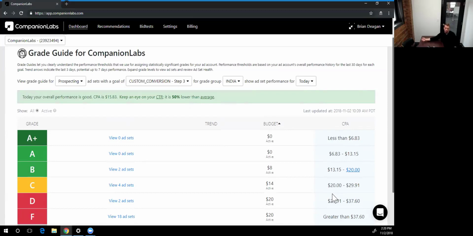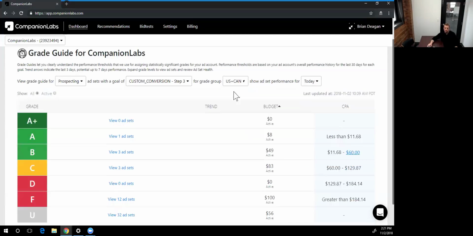And again, this works for products too. So if we were to look at this from an e-commerce standpoint, if I'm a bookseller, I may have certain digital downloads and I may have hard copies. The cost per purchase and the return on ad spend for those hard copy books could look radically different than for the digital downloads, right? So to be able to set up the grade groups, I would have two grade groups, one for my hard copy and then one for my digital downloads.